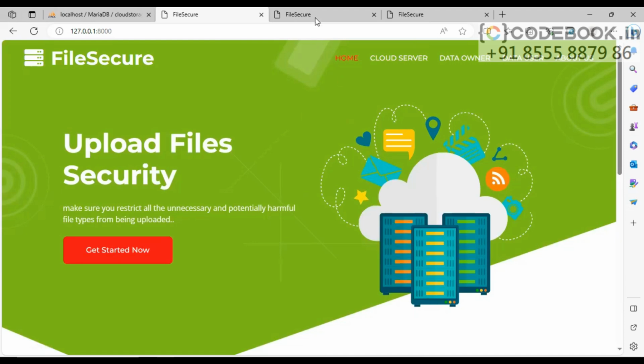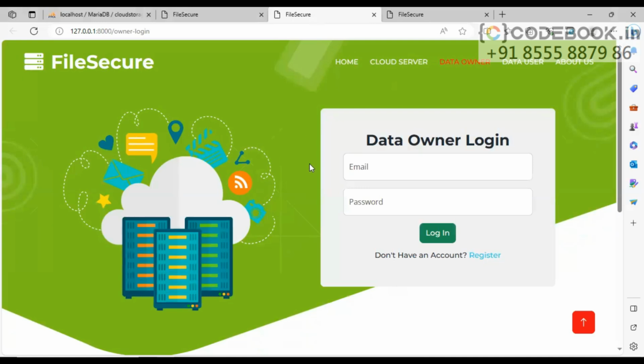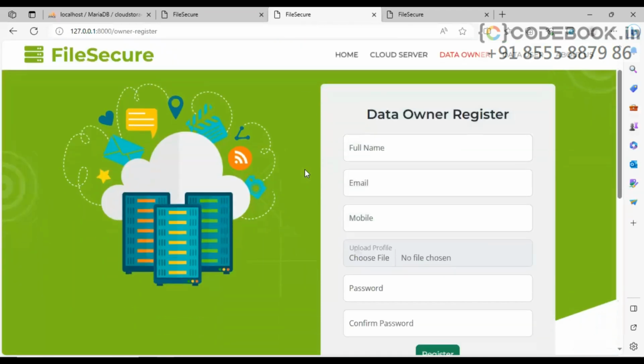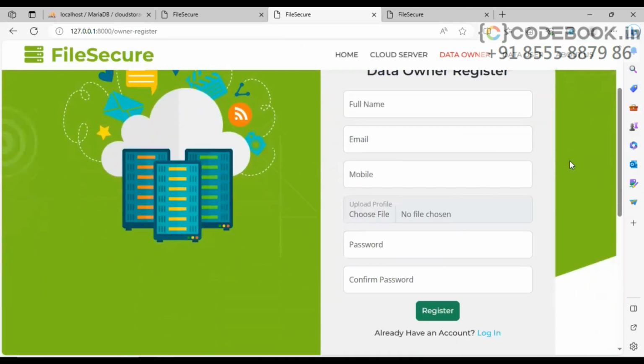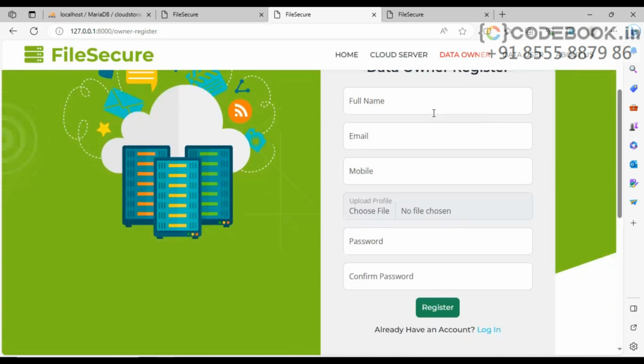Now here, let us go to data owner and try to register a new data owner here. This is the owner registration page. Let us provide the details.